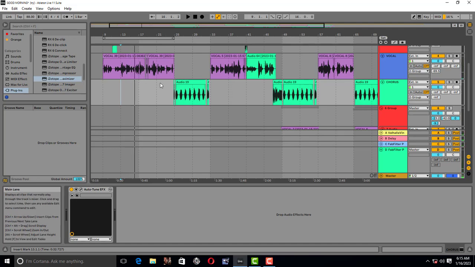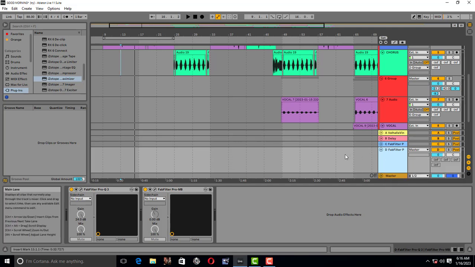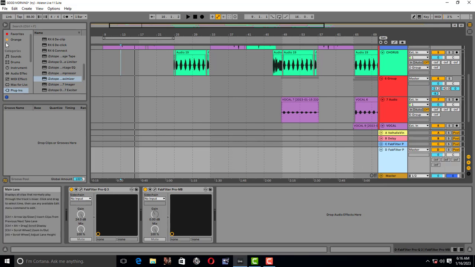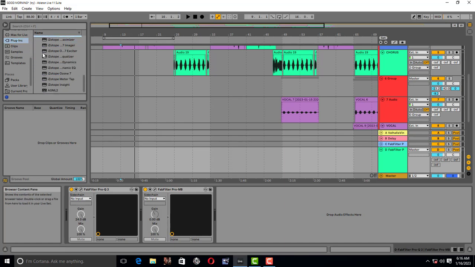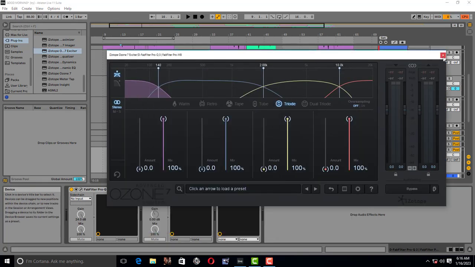So that shimmer, that beautiful shimmer, and how you get it is you create or insert a return track. If you want me to do a video on how to insert a return track, just type it in the comment section below, and I will do it this week. If you do not know how to create, you just insert. Once you insert, you just have to get your plugins from here, FabFilter, everything, and throw them into, for example, your parallel compression send return track, and it will just go there, as simple as that.